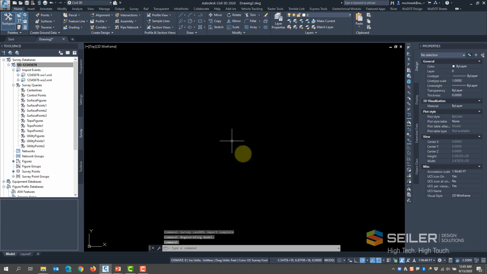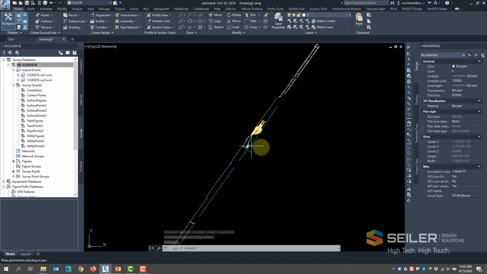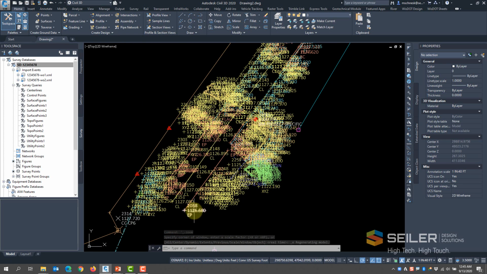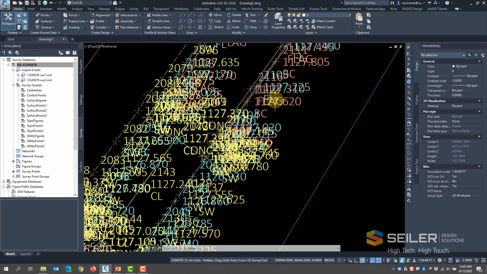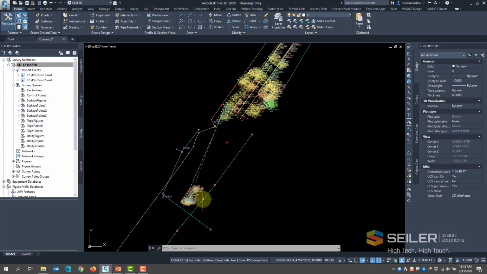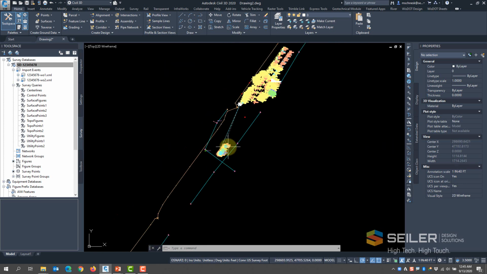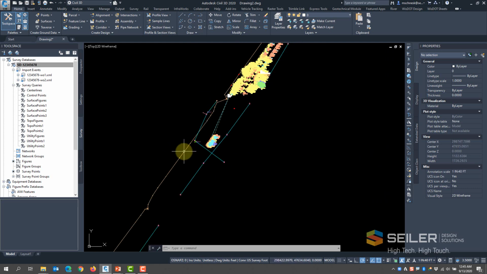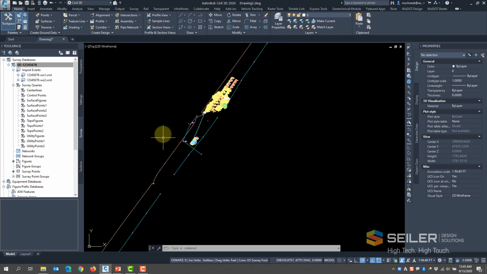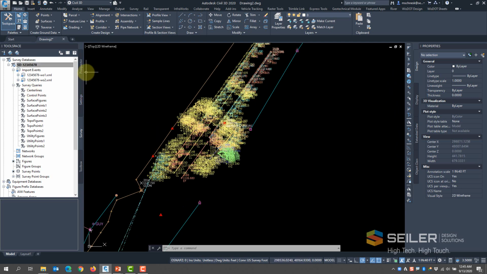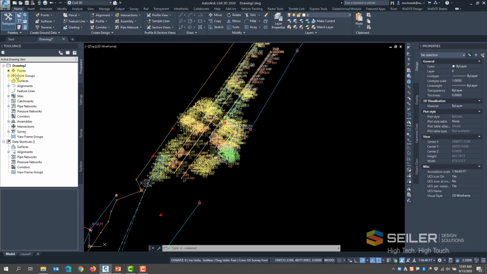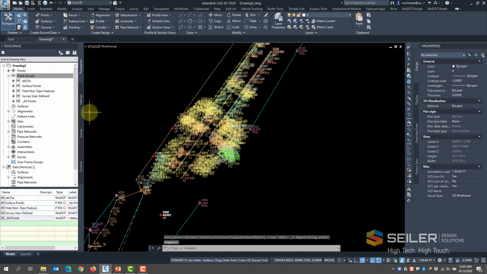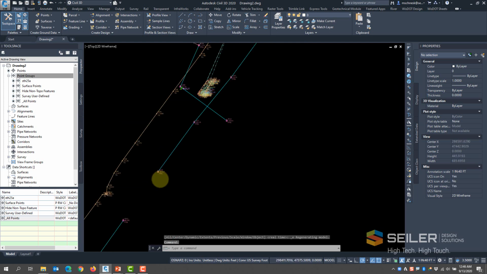All right, and sometimes it zooms you way out. If it does, don't worry, just zoom extents again. Now you can see I have all my points in there, point styles, point labels, etc., based upon my drawing. So this is a default survey database. Now I can go ahead here and edit those points and files here. One thing I am going to do is change my point group. I'm going to update those. There we go. And then it has all my lines on here.